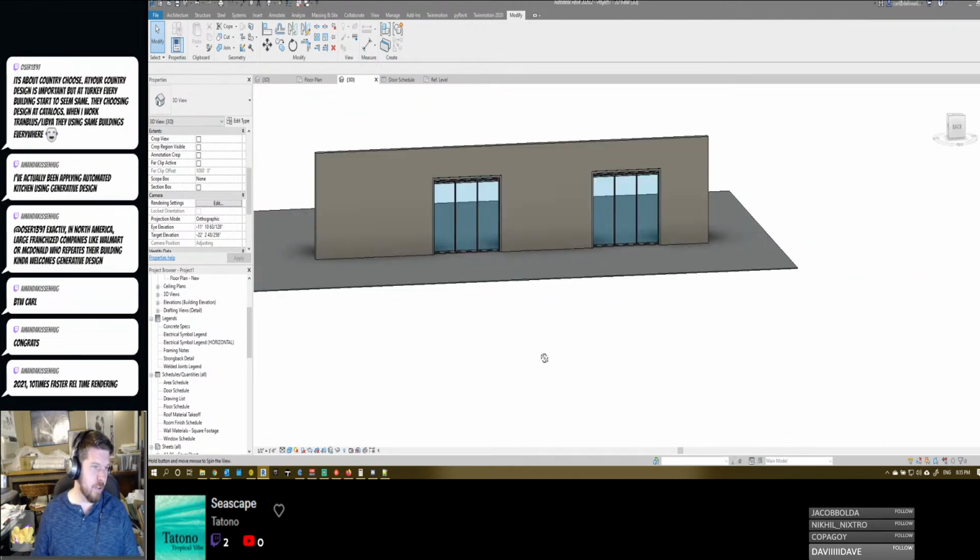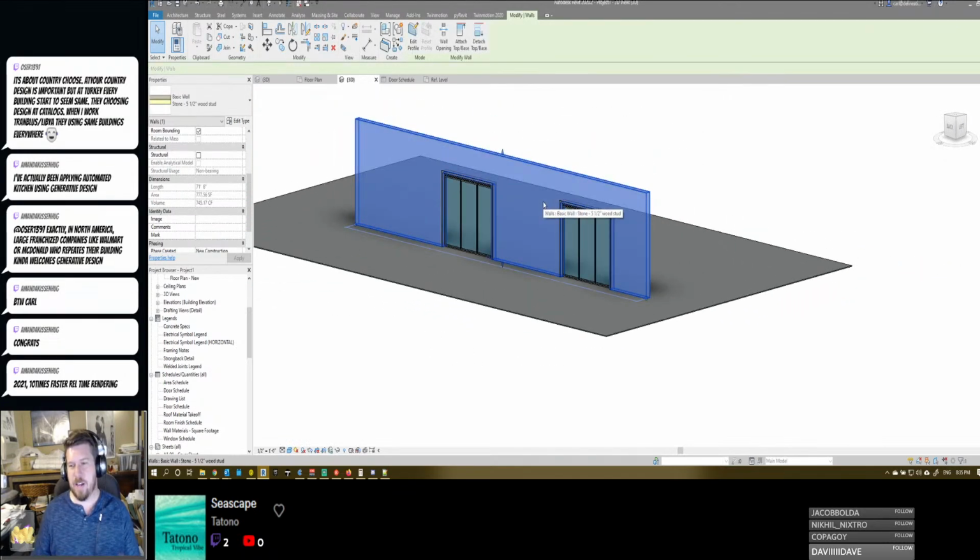So yeah, Walmart's very repetitive, right? But that is not generative design. That is automated design where you have different modules that you need plugged into separate places. Generative design is where it's actually generating based on input that you've put in.